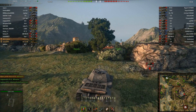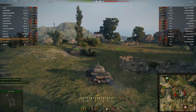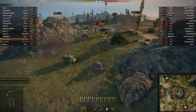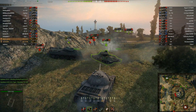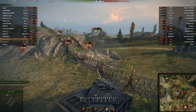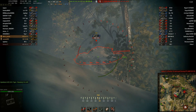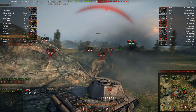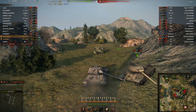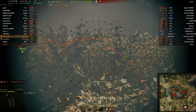They don't have anything quick enough to beat me to the hill, so my plan is to get there and play from elevation. Already arty is splashing the hill near the Lorraine, so I have to keep moving in unpredictable patterns. I immediately load premium APCR rounds — that's what I'll need here. Moving up the hill I get spotted by proximity, but get two free shots on an AT-15. Then I tunnel-vision and miss the M103 coming in; he destroys my turret ring and takes 427 HP away, forcing a repair on the already-slow turret.